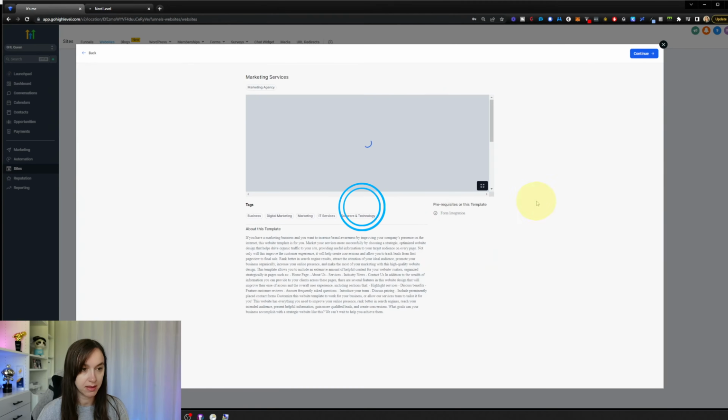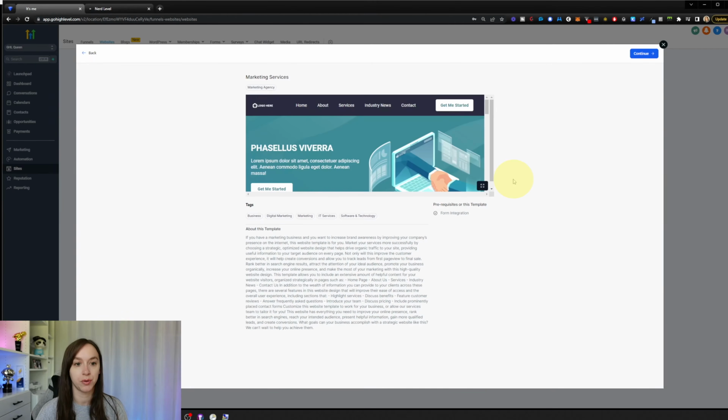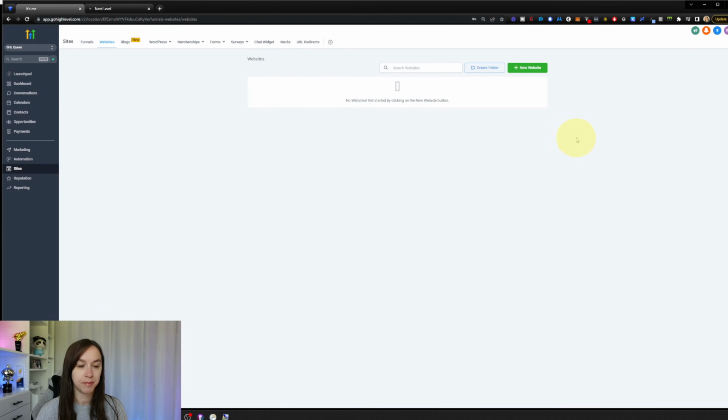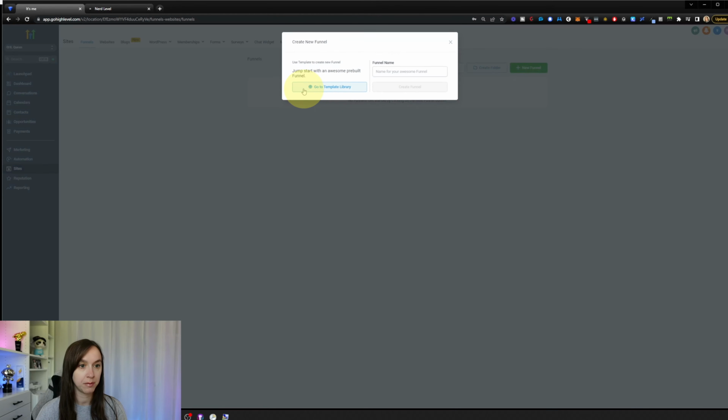Okay, so I'm just going to pick this one and show you how easy it is to start setting up your website. So click continue, then you agree, and it's going to start importing the website into your GoHighLevel account. Also, while it's doing that, they have funnel templates too.